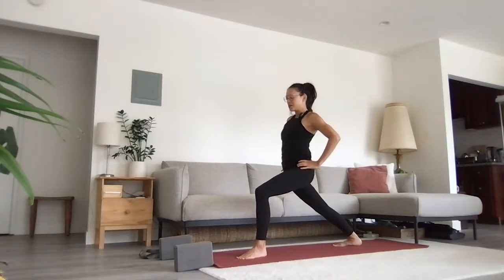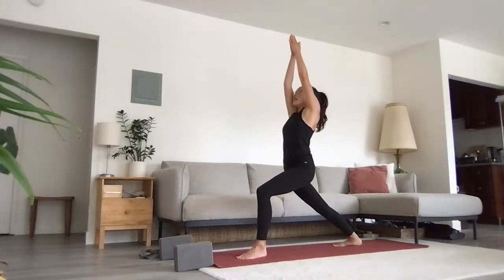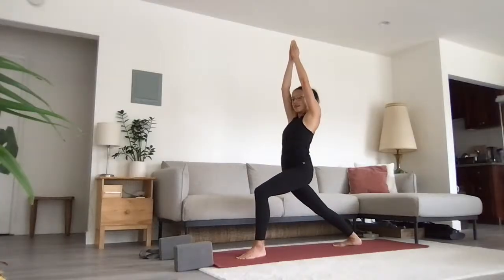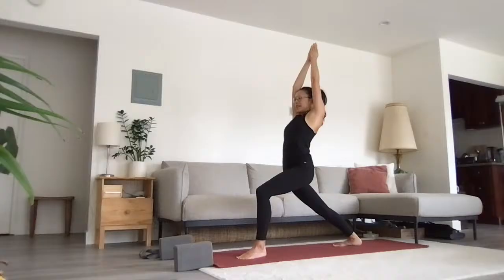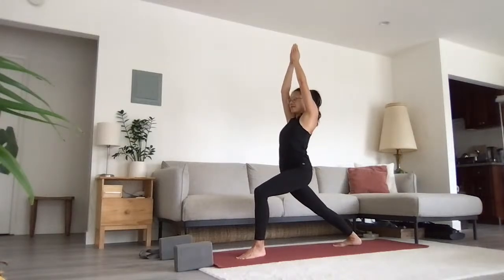And as you breathe out, settle into the shape. Inhaling, lifting up out of the pelvis. And exhaling, sitting low into that front knee. See if you can keep your arms alongside your ears, even as you continue to soften the shoulders. Melt that right hip forward, left hip back.